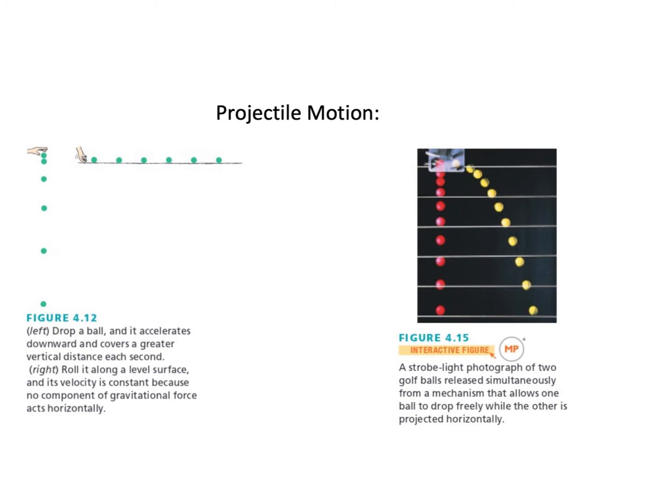And so what we see is that going down, the interval between where the ball is getting bigger and bigger as we expect, because we know that downward both balls are accelerating. And you can see these horizontal lines. What they show is look where this red ball is and where the yellow ball is. They're in the same spot. Look here where the red ball is and the yellow ball is. They're in the same spot. The downward motion is the same for both balls because both balls accelerate with little g. They both have the same amount of acceleration, and so downward they're going to go the same distance downward with each tick of the clock, or in this case each flash of the strobe light.